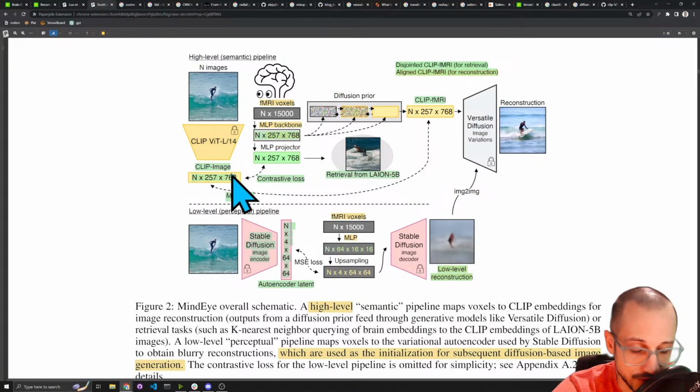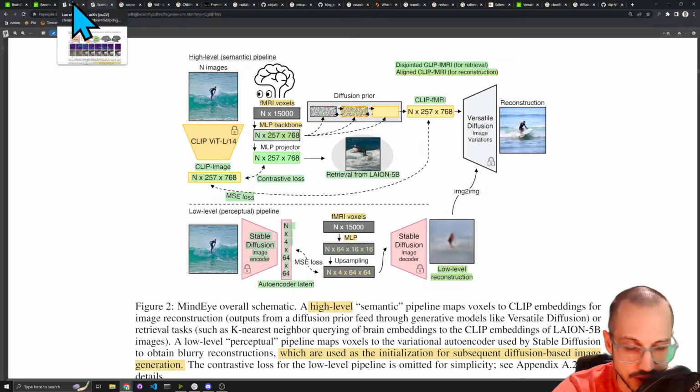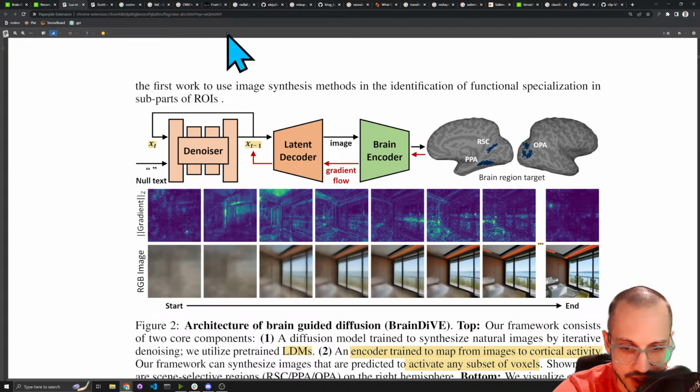But obviously they tried that and it didn't work, so then they added this extra diffusion stuff, and then they added this extra part here where they basically use the Stable Diffusion VAE to generate a kind of blurry version of the image, and then use that as the initialization for a second diffusion process where they actually remove more noise conditioned on this CLIP vector. So I didn't like this two-part pipeline. I think it's a little bit confusing, but of course they probably just had to do it because it didn't work in the simple implementation that they originally wanted.